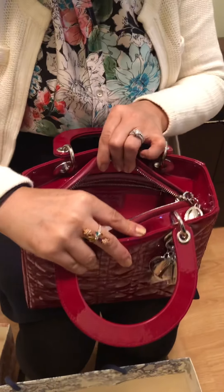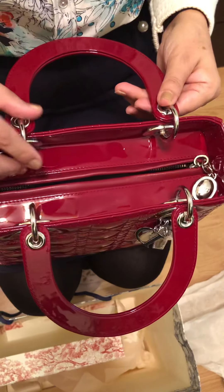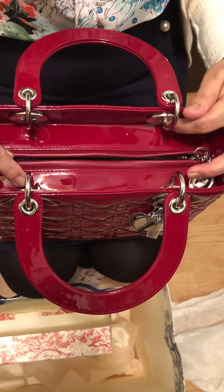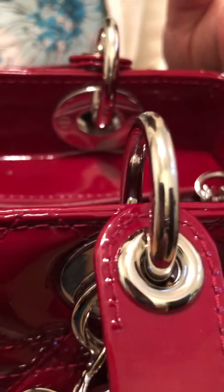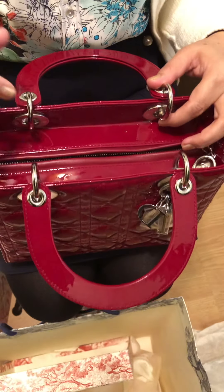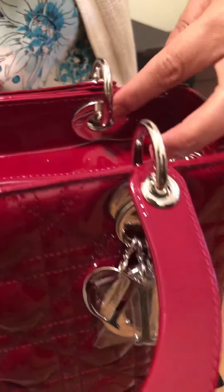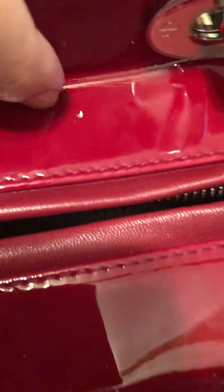When I was looking inside the bag everything seemed fine, but the sad part — and I'm scared now — I can't show you inside the grommets because the metal is peeling off. I thought for a second I got a fake, but that's not possible because I bought it from the Dior store. I texted my SA and sent her zoomed-in pictures. Right here and here, two of the grommets have metal peeling off on the inside — you can see the residue.